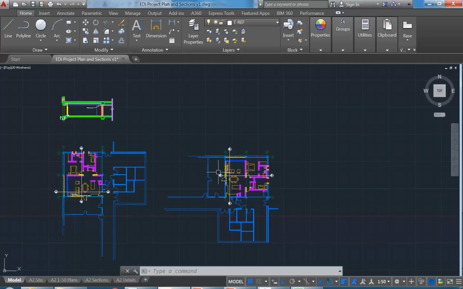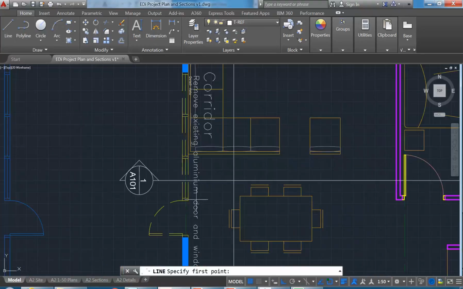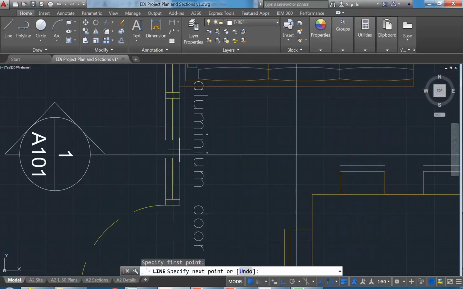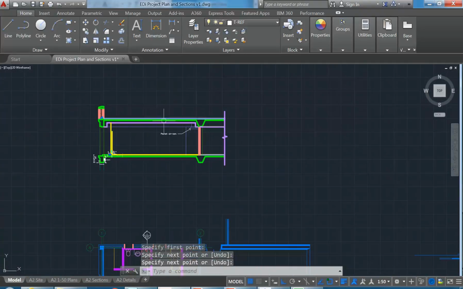So I'm going to do exactly that. I'm going to draw some lines now from this section. And then I'm actually going to start drawing this section by copying the section I've already done.